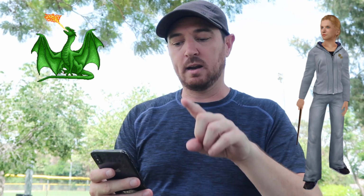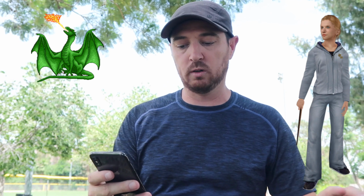The common Welsh green, obviously, because it is native to Wales. I expect this to be in the region of Europe and the United Kingdom. Possible other characters associated could be Fleur Delacour, and I hope I'm saying that name properly. The reason why I think this is because she was married to Bill Weasley at some point in the Harry Potter world, and she's most well known for competing in the Triwizard Tournament alongside Harry, representing the Beauxbatons school. So it's a character that most people, if you are familiar with Harry Potter lore, know. So it makes sense to bring another figure that people recognize into the game. Now in what capacity, I'm not sure.